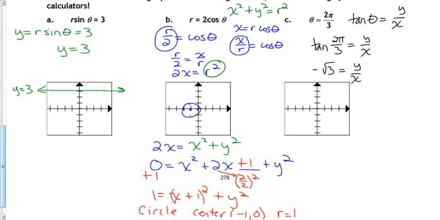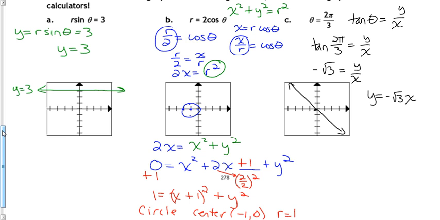So here I'm just going to get y by itself because it looks like it's a linear. Y is equal to negative square root of 3 times x, which is a linear, and it's something along the lines of this. It should go through the origin. Use a ruler. And so it's about there. I'm not really going to estimate that slope specifically. So that is converting between parametric and polar and rectangular and polar.